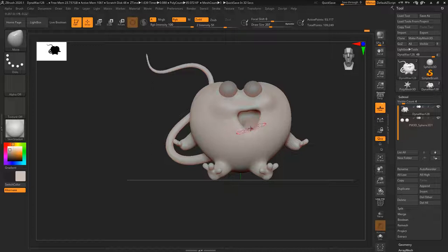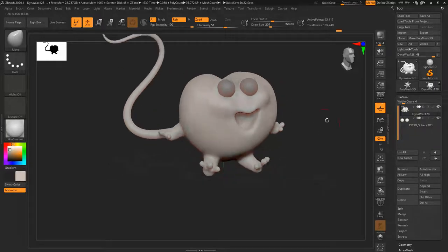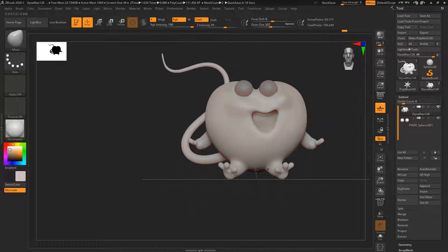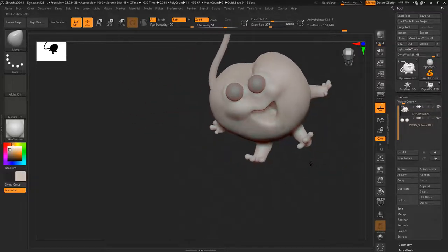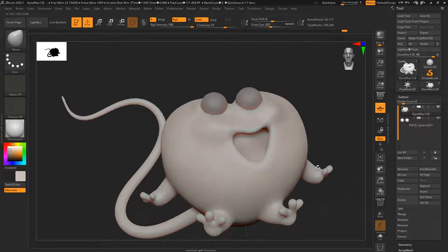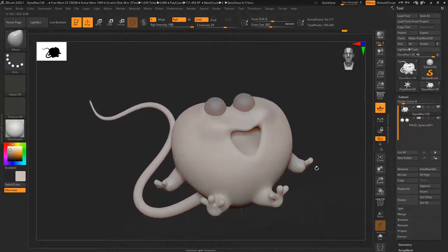Well, that's good. And here, because the mouth is not symmetric, I turn symmetry off, I start pulling them out, and I give it a better smile. It's kind of a weird smile. I know this guy has a weird smile anyways, but I give him a better smile. It's looking much better, much better.